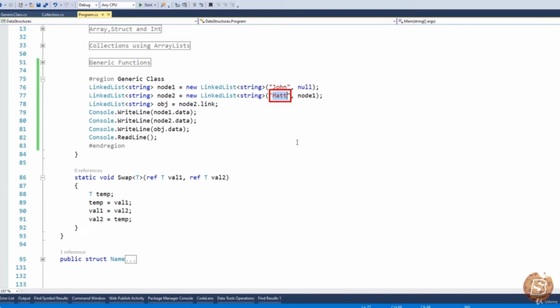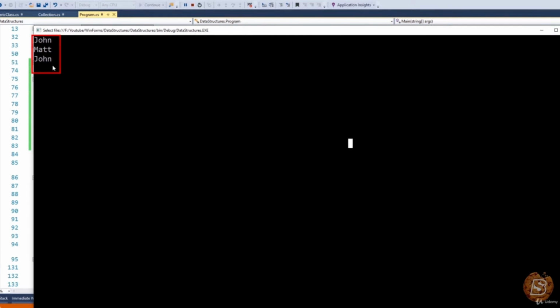So if you imagine, it's now connected with node 1. In sequence, if you go node 1, then node 2, node 2 knows that it's pointing to node 1. And here we are just taking that as an example. We are using node2.link and getting the object which node 2 is pointing to, in a way node 1, and we are just writing it to the console. We're saying print node 1 data, then print node 2 data. So this one is going to print John, this one will print Matt, and this third one will print John again. So if I run this now, you'll notice the output over here.